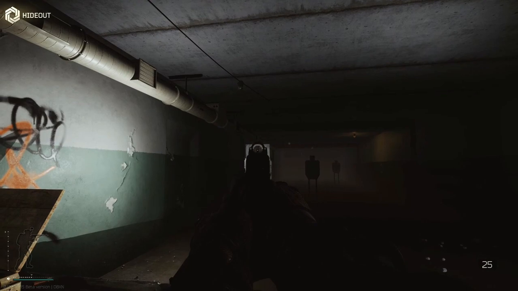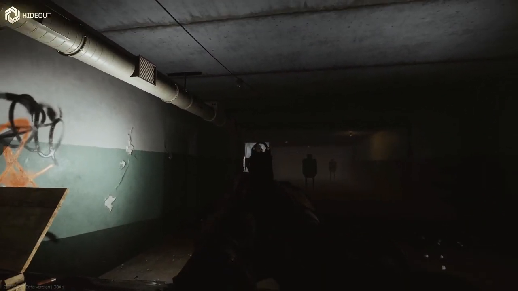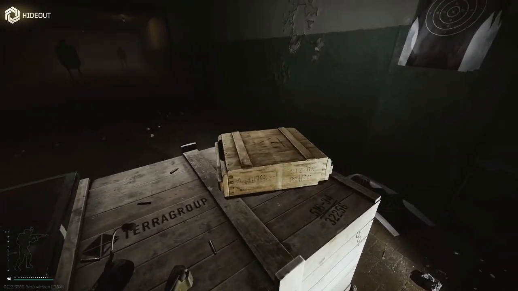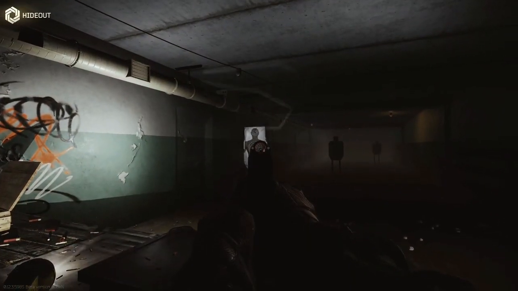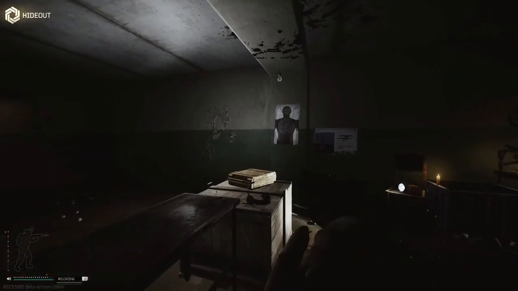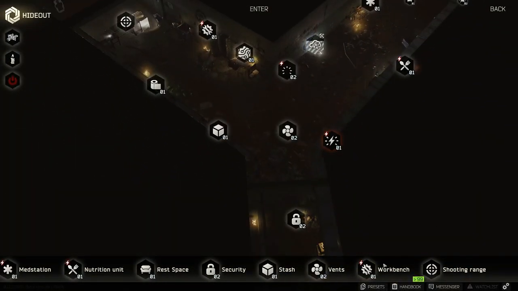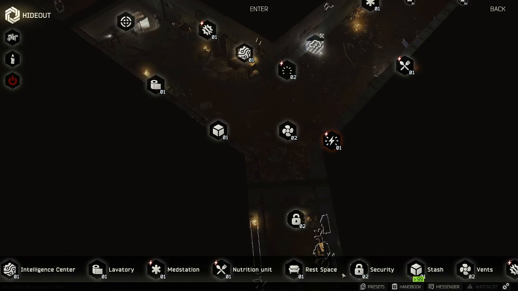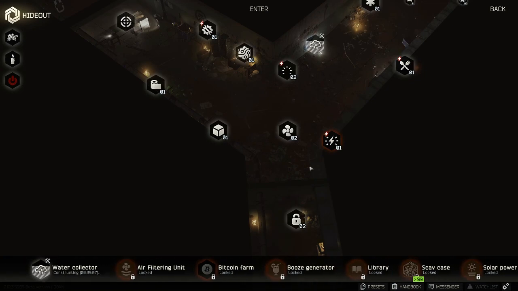Okay. So this is level 1. I think level 2 and 3 you can actually unlock at the back here. Okay, rather loud. Yep. This is the hideout shooting range. Okay. Other stuff you will want to look out for, basically that's a few things you would want in your hideout, and these will be the secondary things you want to do.